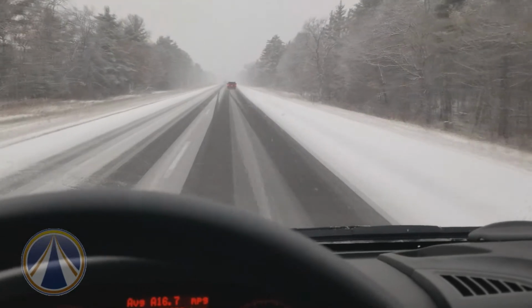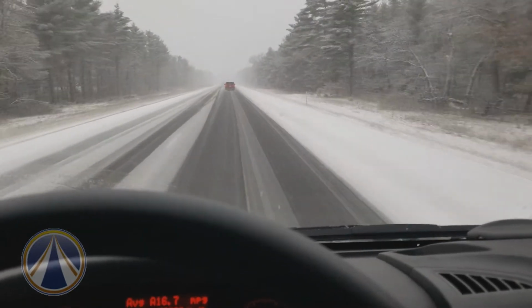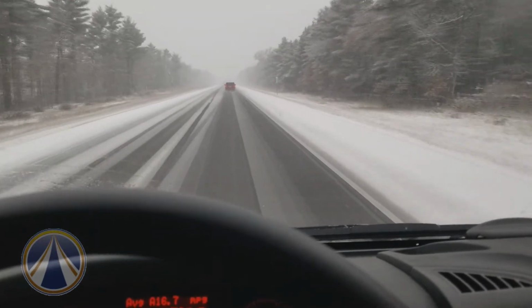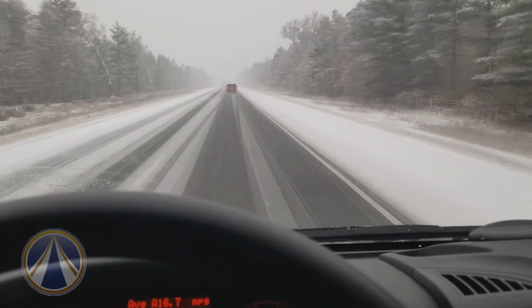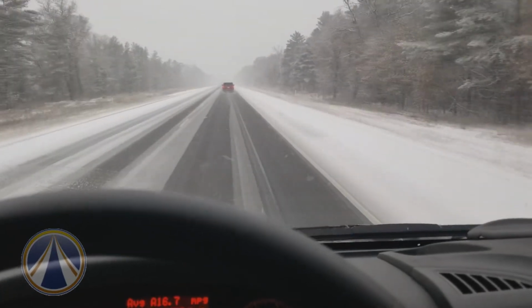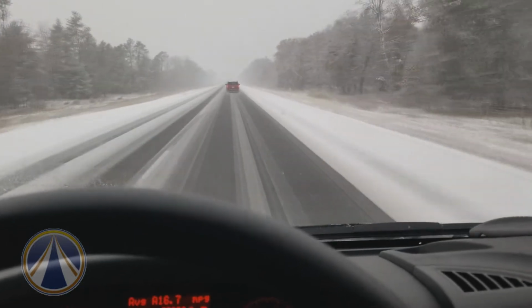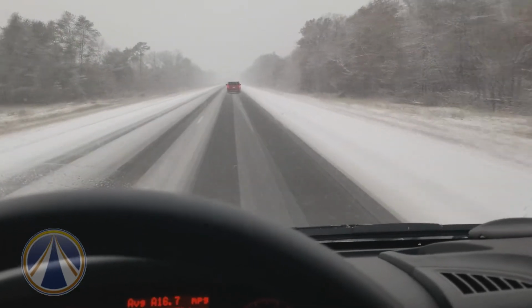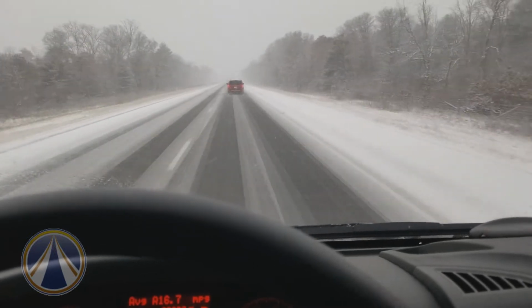So as I said before, when you change lanes, driving through slushier situations, you just have to be a little extra careful. So we're coming up on this vehicle and I would like to get into the other lane. It is a straight road right now. We don't have our curve technique to use. I don't really see any opportunity to do an easy lane change yet. So I'm going to just hold off a little bit here.